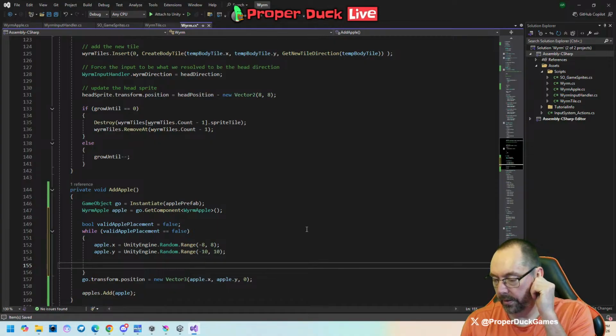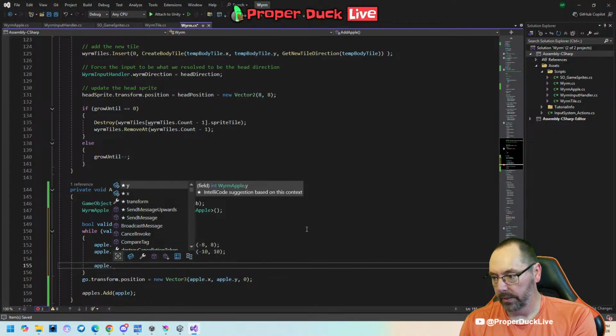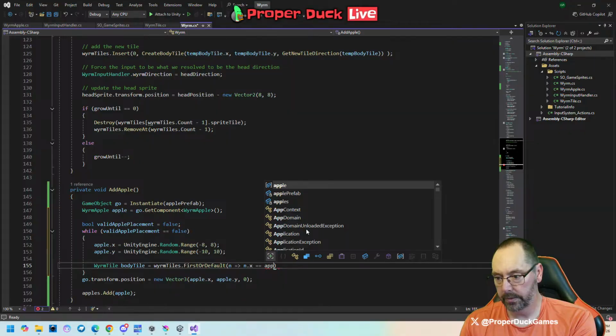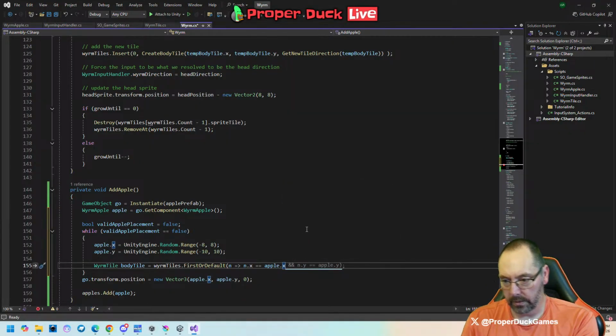And then I'm going to go with WormTile bodyTile equals wormTiles.FirstOrDefault where x equals apple x and y equals apple y.